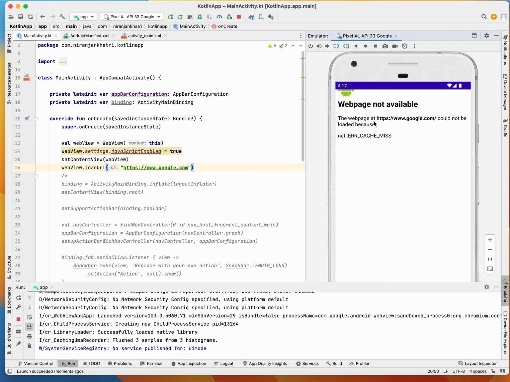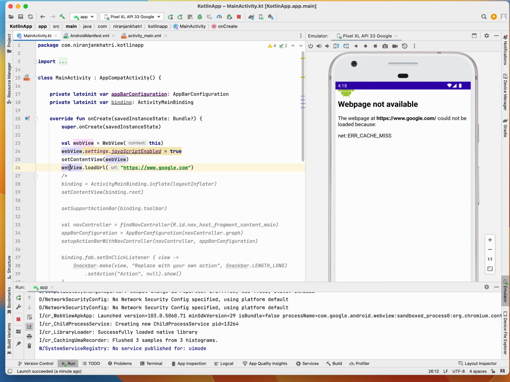It says the web page at this location could not be loaded because of this error, cache missing. What we are doing is replacing the previous layout with the web view layout, and trying to access the internet using this web view to load this URL.